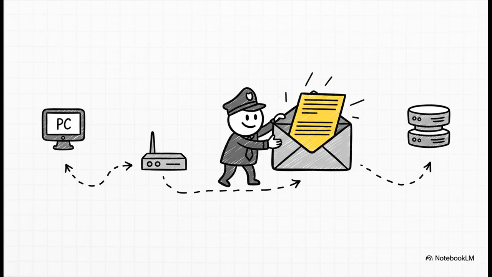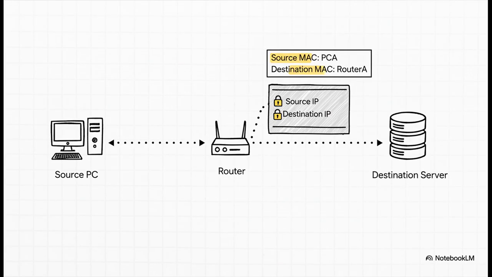Now, here's a super important technical detail that trips a lot of people up. Every network device has a unique physical ID called a MAC address. Think of it like a serial number burned into the hardware. As that piece of data travels and hits a router, the router actually strips off the old physical address and puts on a new one for the next leg of the journey. But, and this is the absolute key, the IP addresses do not change, not ever. Think of them like the ultimate return address and the final destination address you write on a letter. They stay the same for the entire trip. And that right there is the fundamental difference between Layer 2 and Layer 3 networking.